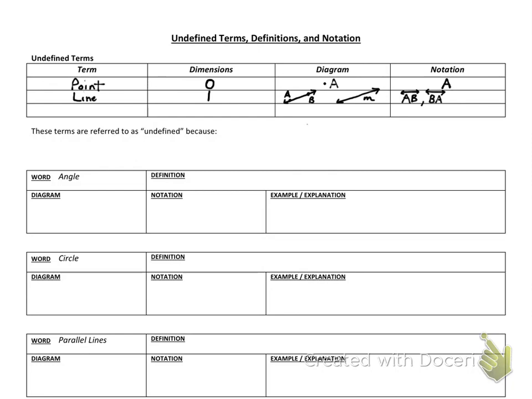Okay, the other way we could refer to this, when you see a line just with that lowercase letter next to it, it's not referring to any specific point. It's just talking about the line in general. So we could also just write that as line M. And you'll see that from time to time, but you generally won't be writing that yourself. You just need to recognize it more than anything else. Okay, so points and lines.